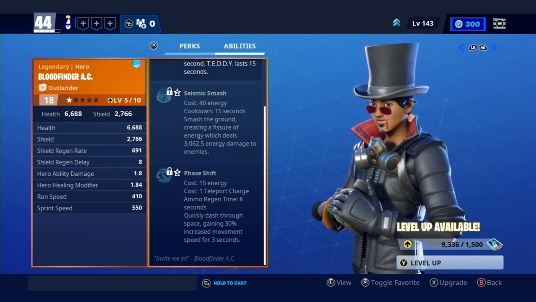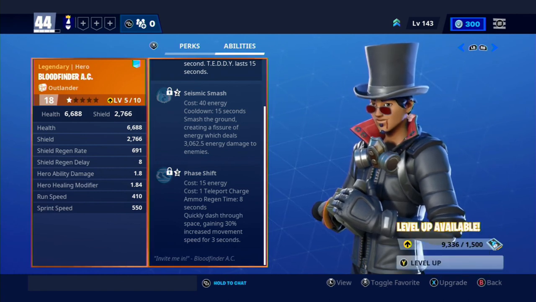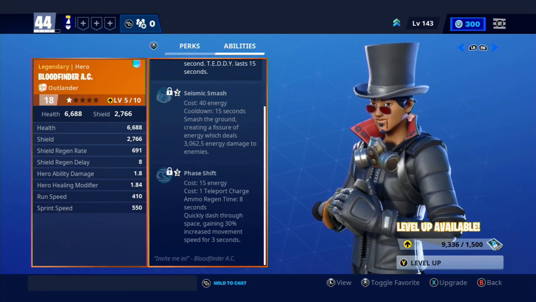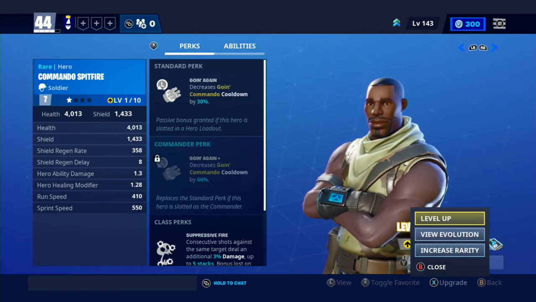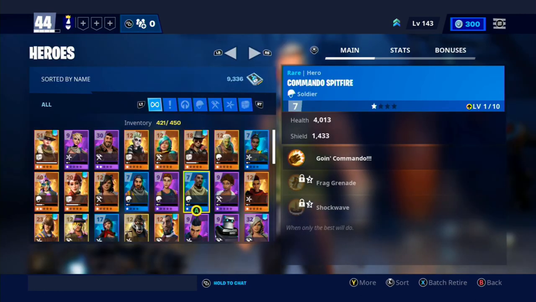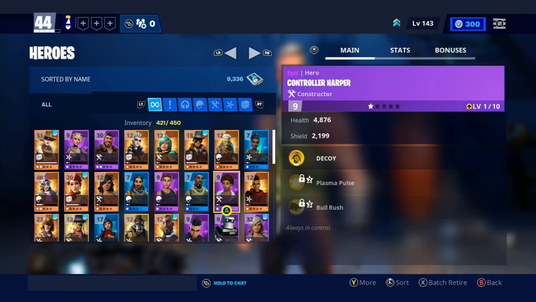You can upgrade him. Use evolution, level him up. And that's it. If you have a lesser rarity one, upgrade also includes increased rarity. And that costs 2 flux. I don't have any epic flux. I have enough. Do we have an epic I want to be a legendary? I'll probably get base Kyle, but man, he's so insane. Well, that's controller Harper.